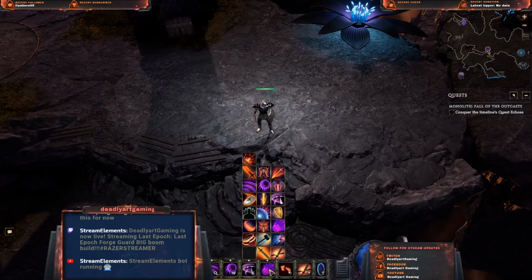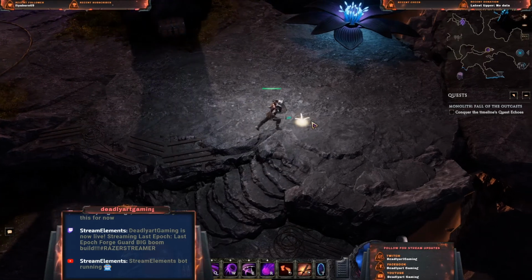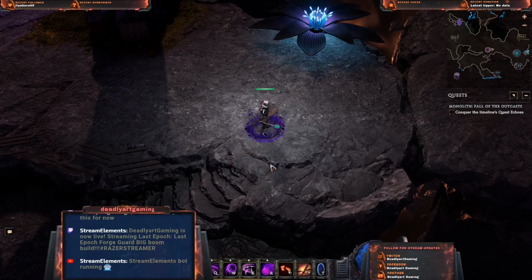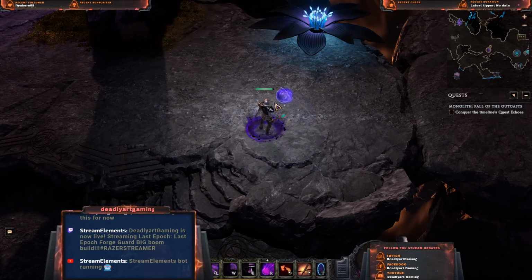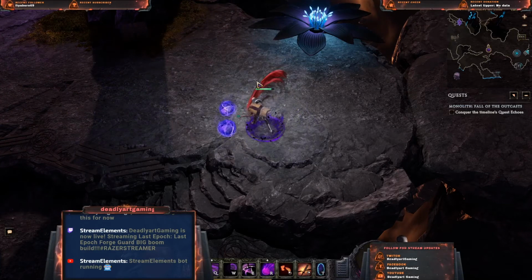It was okay. I like doing this one just because it gives me a lot of damage increase. So while in the stance, you deal 70% increased physical and void damage, but you lose 7% of your current health when you use a skill, and lose 37% more mana from mana drain effects. So essentially, the damage output's a lot higher, so I do a lot more damage with it up, but my defense is a little bit lacking.